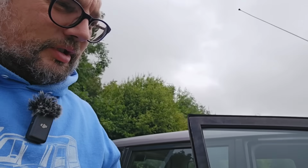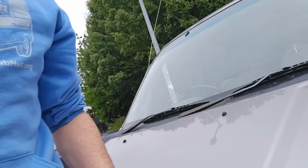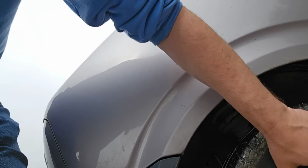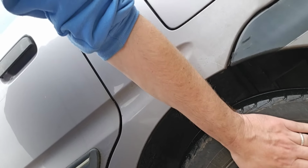So that's us knocking on the door of 70 on the speedo at least. 3,500 revs. Just got to do this for several hours. Right. Oh, left my lights on. We've just done about 20 miles, but let's do a bit of a sanity check. Nice and cold. Could do a bit of air in that one. That's feeling a bit warm. Okay. The wheel is cool. That feels all right. Yep.